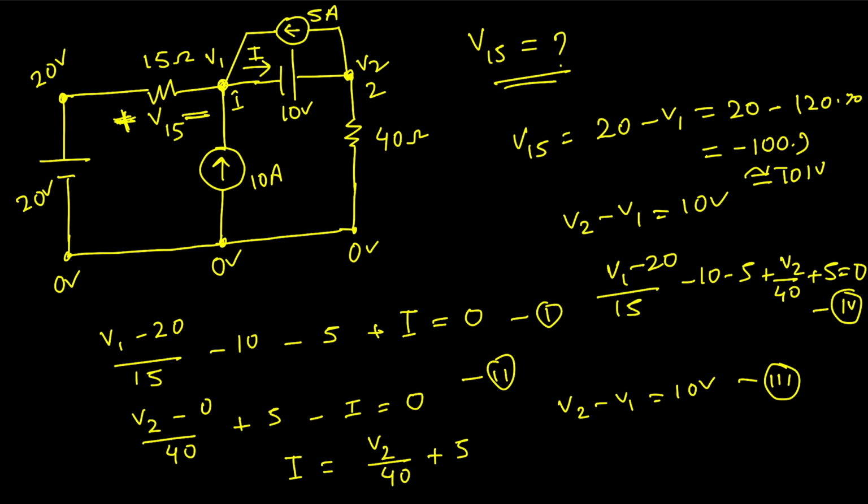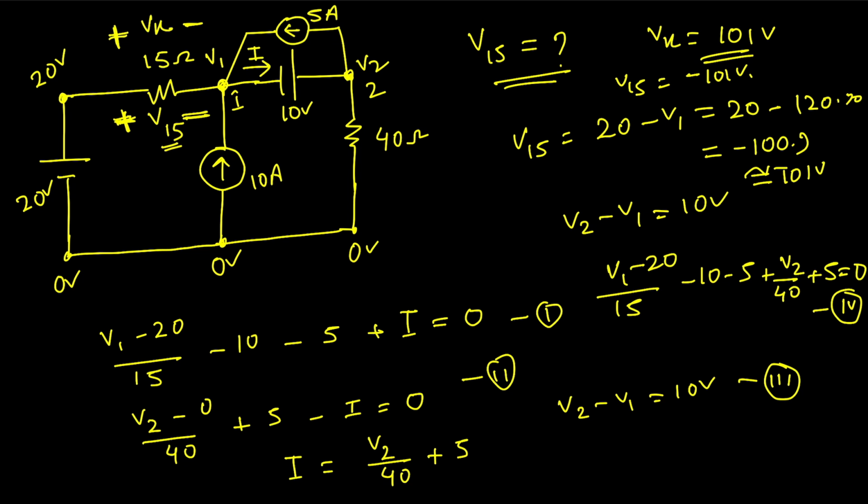So we can write down that if this is minus, this is plus, and this is Vx, then Vx equal to 101 volt. Or if this is plus, this is minus, V15, then V15 will be equal to minus 101 volt. So this is the concept of the supernode. Why do we call it supernode?